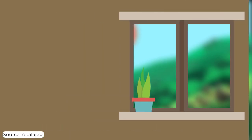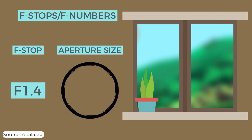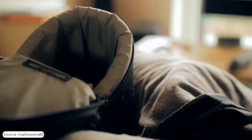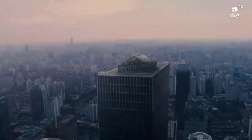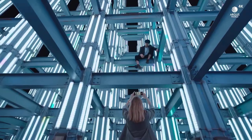Thus, it indirectly controls the aperture or F-number and camera depth of field of an image. A wider aperture helps in capturing images with more blurred backgrounds, and you'll get clear images even in low light. However, smartphones typically use fixed aperture lenses, so the depth of field and exposure are restricted accordingly.